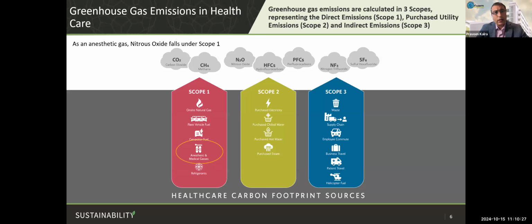Scope 2 emissions means how that electricity is being purchased. Is it coming from renewable sources or is it coming from disposable sources like coal, natural gas? For any typical healthcare institution, that could be around 10 to 11% of the carbon footprint. The bulk of our carbon emissions comes from scope 3, which includes pharmaceuticals, medical devices, food, employee commute, and the amount of waste generated. So the bulk of emissions, almost 71%, comes from scope 3. For the purpose of discussion today, we are going to focus our attention on scope 1 emissions.